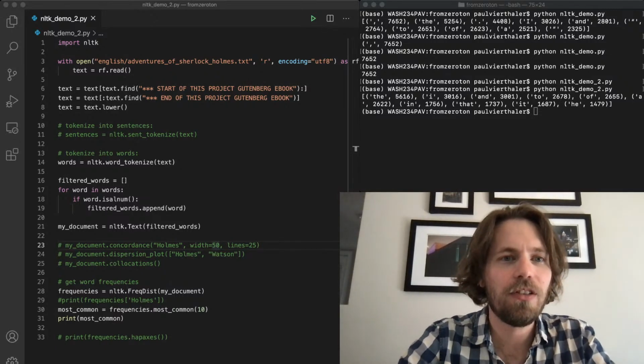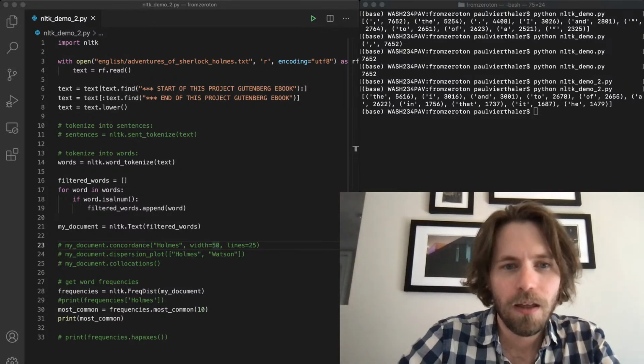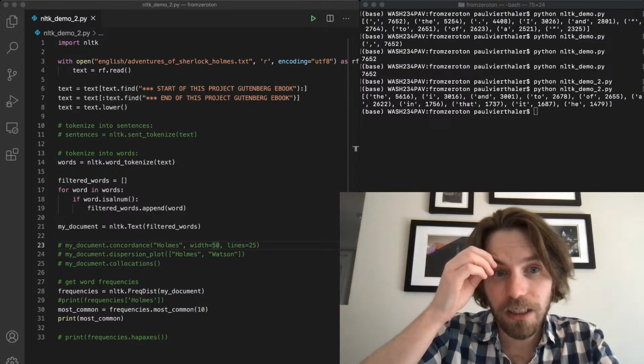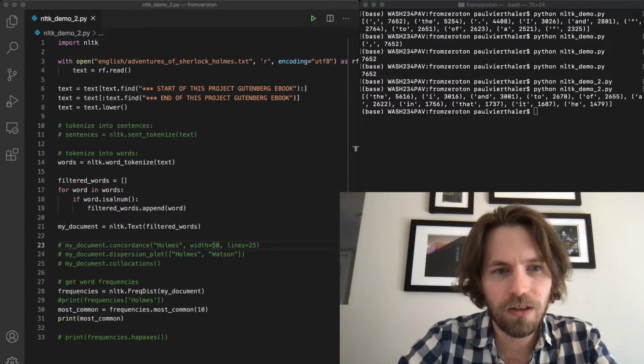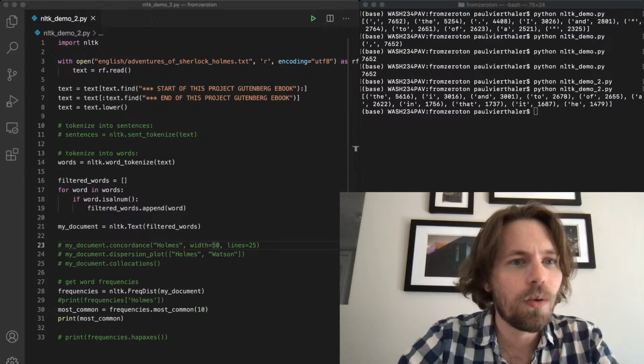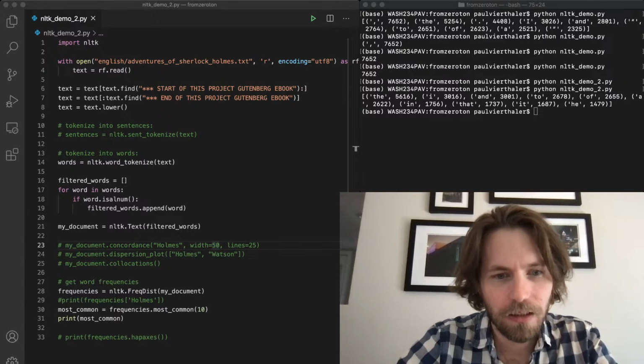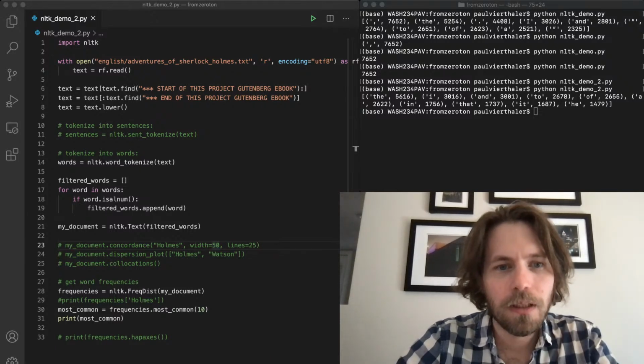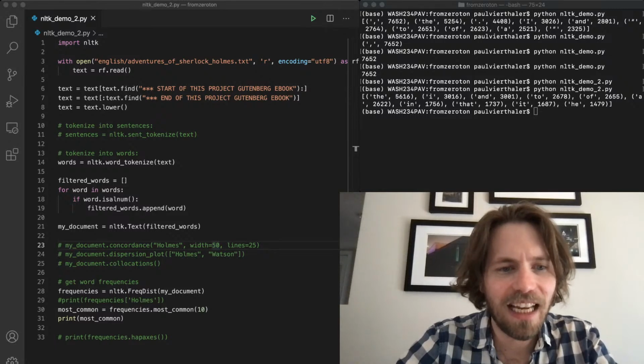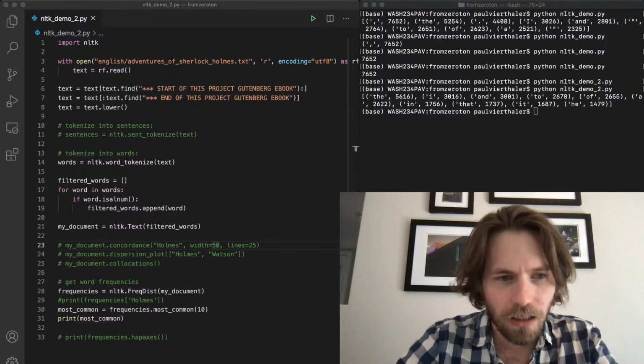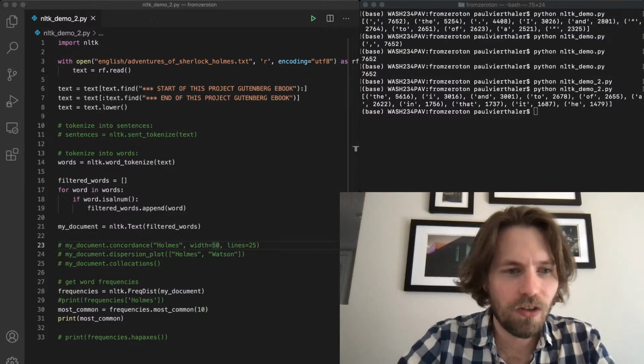NLTK English stop words. And all we need to do here is to grab it. Let me see here. I think it's just like nltk.stopwords or something along those lines. Right, here it is.